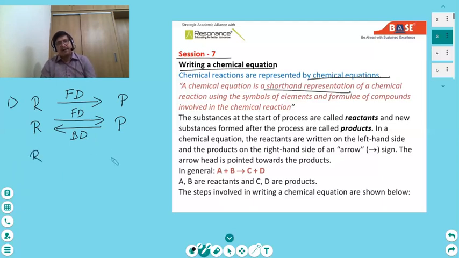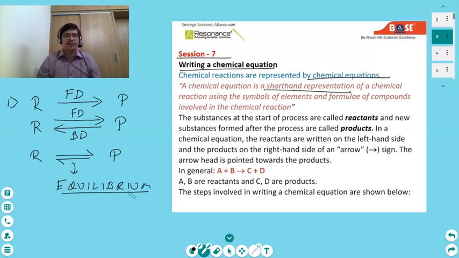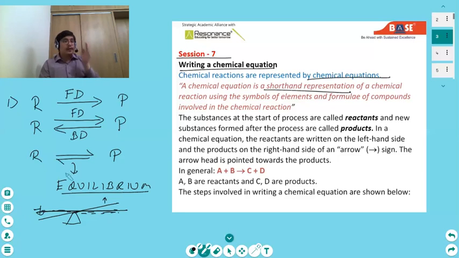And when I write reactant and product like this, with arrows in both directions, this tells that the reaction is at equilibrium. Equilibrium at this point of time is nothing but balance. In school, you would have seen the seesaw. You remember this, no? If one person is heavy, that side is down and the other is up. Now, when a situation comes when you balance it so that it is on equal level, this is known as equilibrium. So this represents chemical equilibrium of the reaction, that the rate of forward and backward reaction is the same.